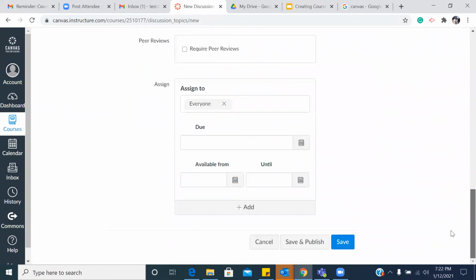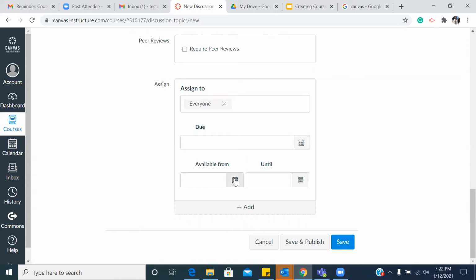And then you can set availability. Most of the time, what teachers do is give students a deadline. For example, in the same example, we started this module on January 12th. We don't want students to keep writing whenever they want by the end of the semester.